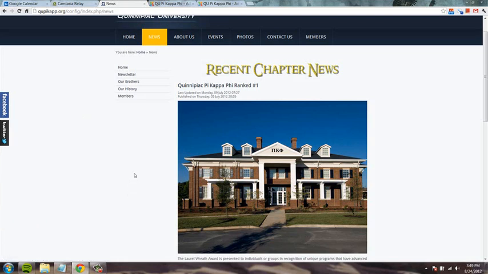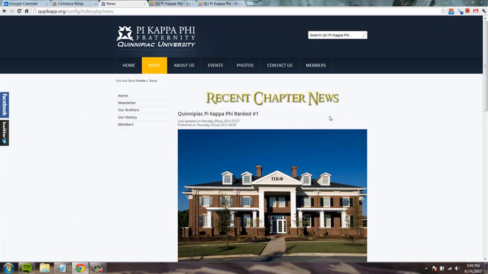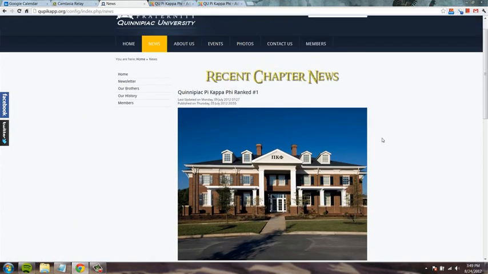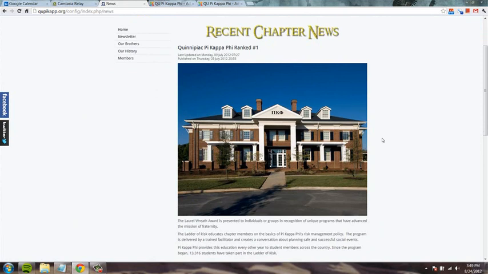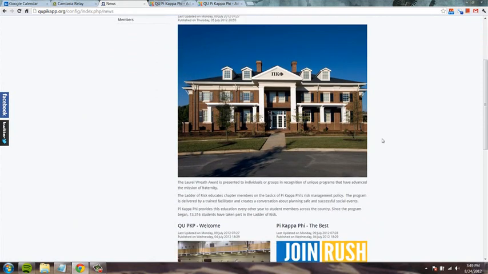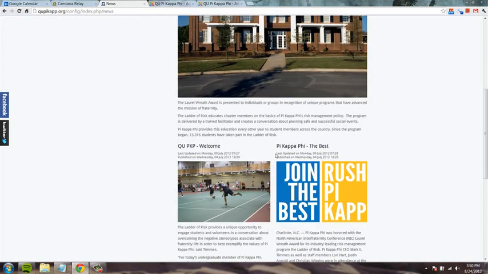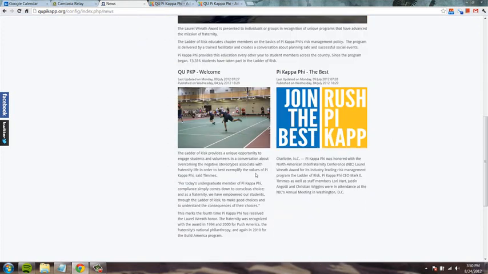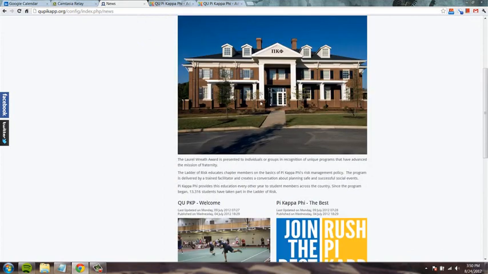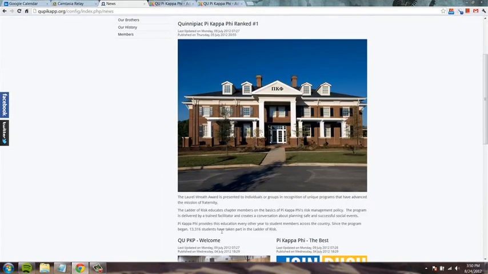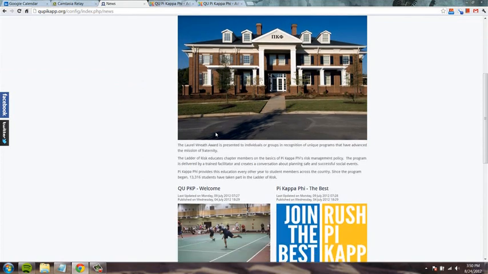That's pretty cool integration. Here's all the recent chapter news. Again, this is just going to be an archive of news articles that I don't know who's going to be in charge of writing, but they'll just email them to me, and I'll upload them to the website. These articles right now are total BS. I just got them right off the PyCap.org website, took some random text and some random pictures and put them together. But as you can see, the featured article will be right up here. And then as you scroll down, it'll be in date order. If an article is long enough, I'll have a little read more, and you can click on it and it'll bring you to the separate article.